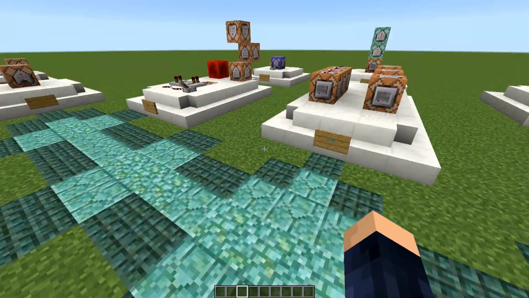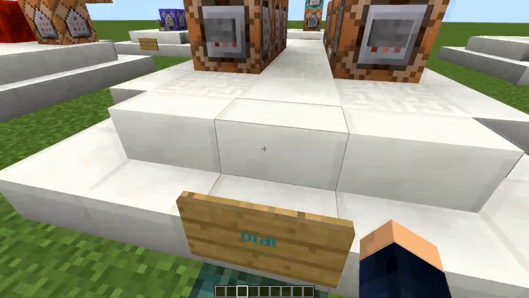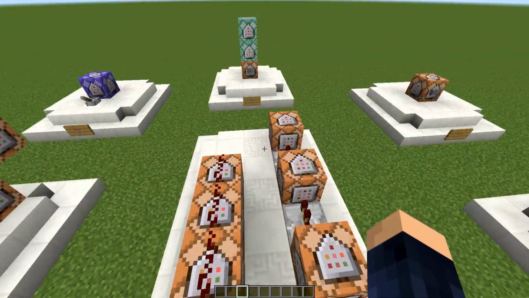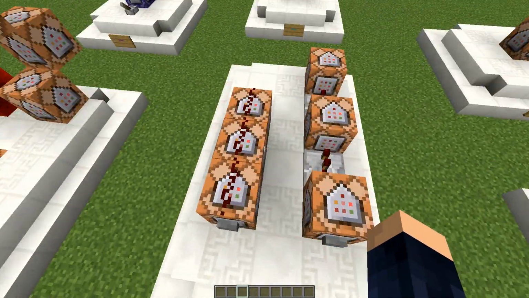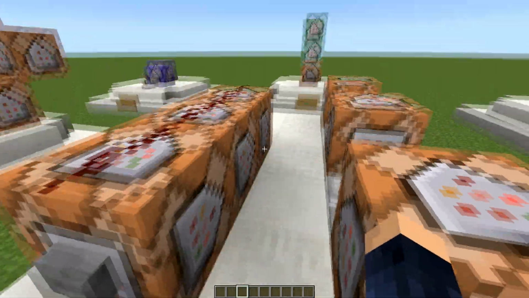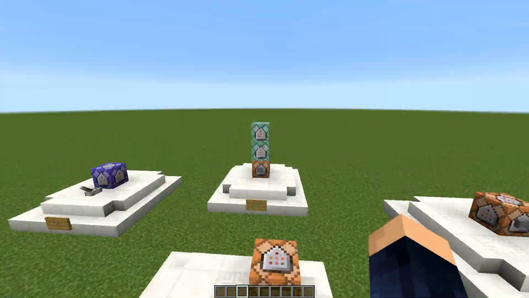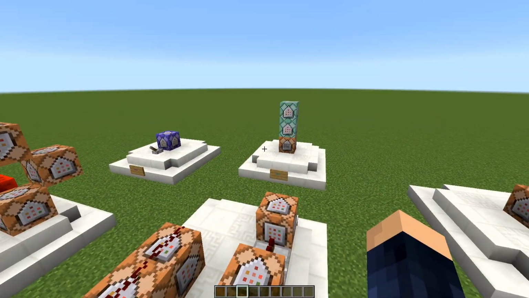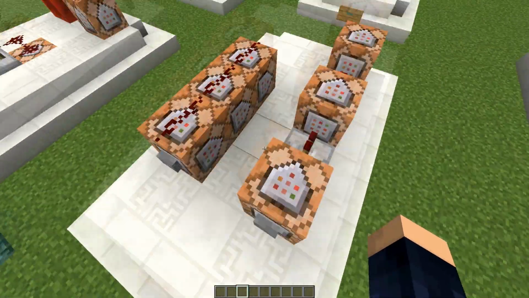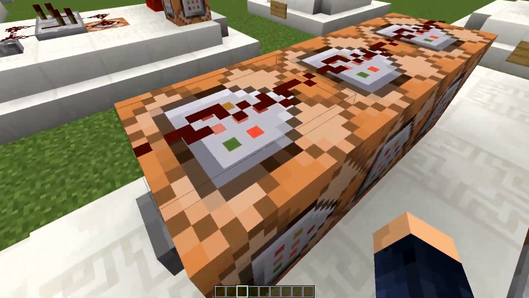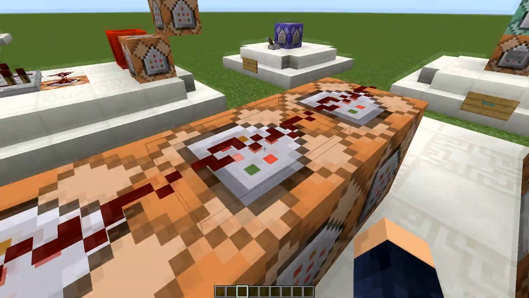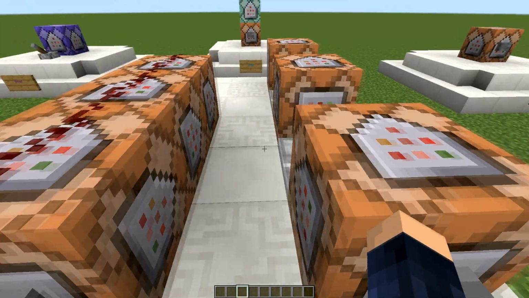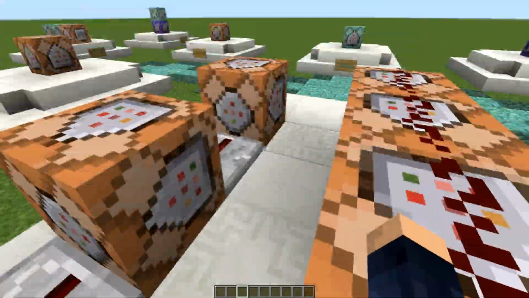So this is the new way of doing the chain. The old way, as you can see, since we didn't have the new kind of command blocks, we'd have to use old command blocks. So chain command blocks, you just line them up like that and they execute one after another. The old way you had to do this was just line up a bunch of normal command blocks and put redstone on top, which meant you could do it vertically, which really stunk. But you can also do it with repeaters to add a little bit of delay.